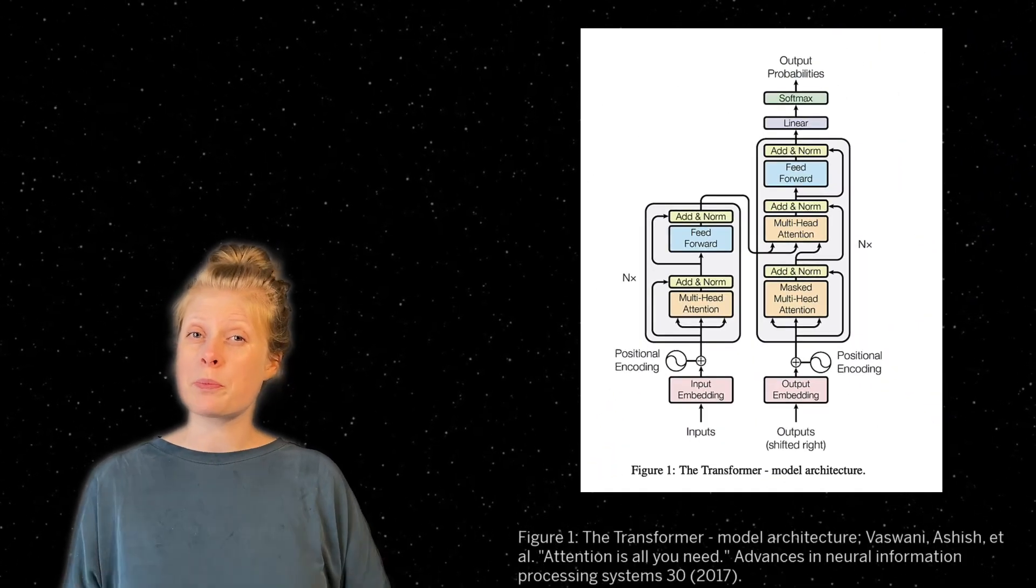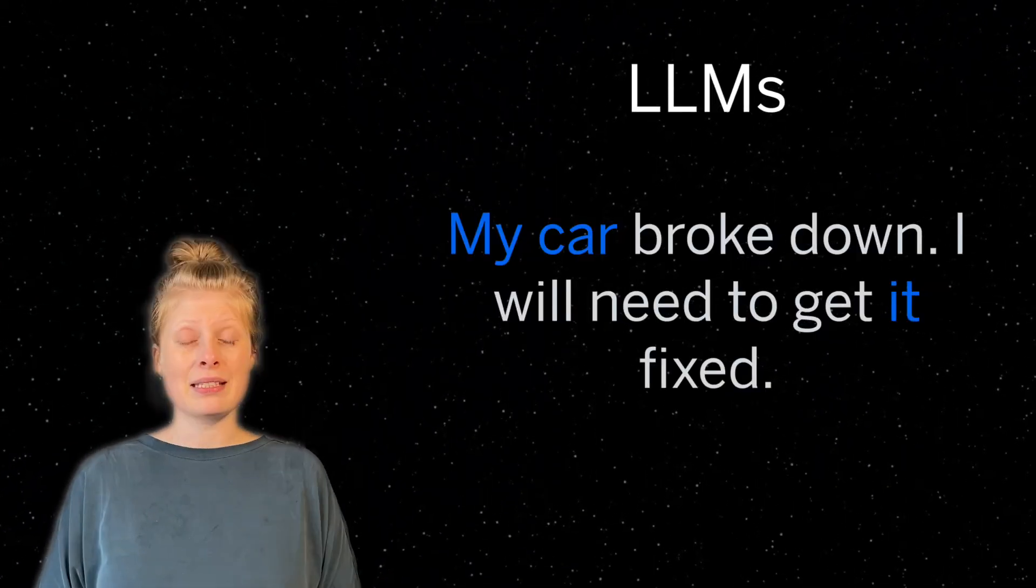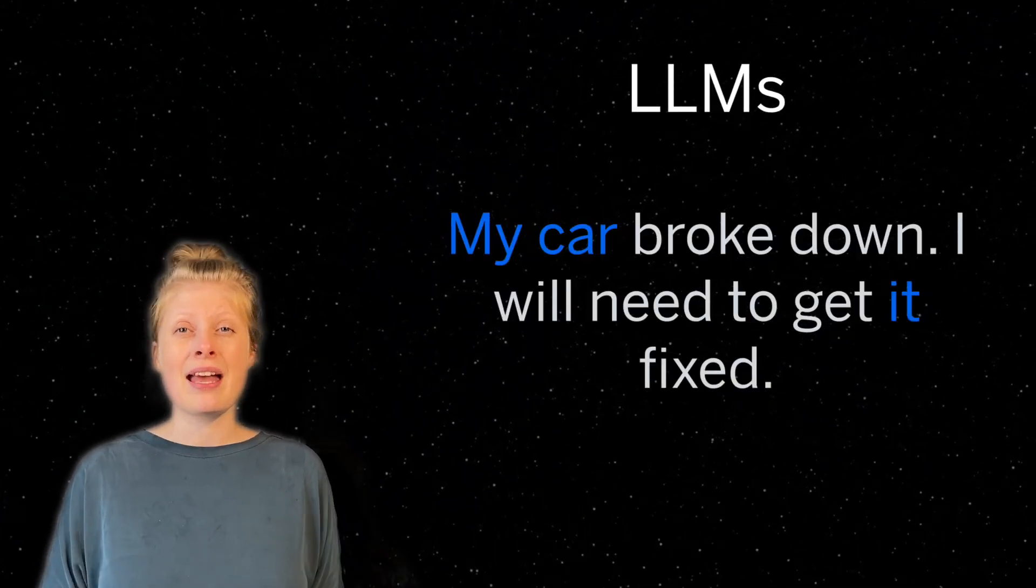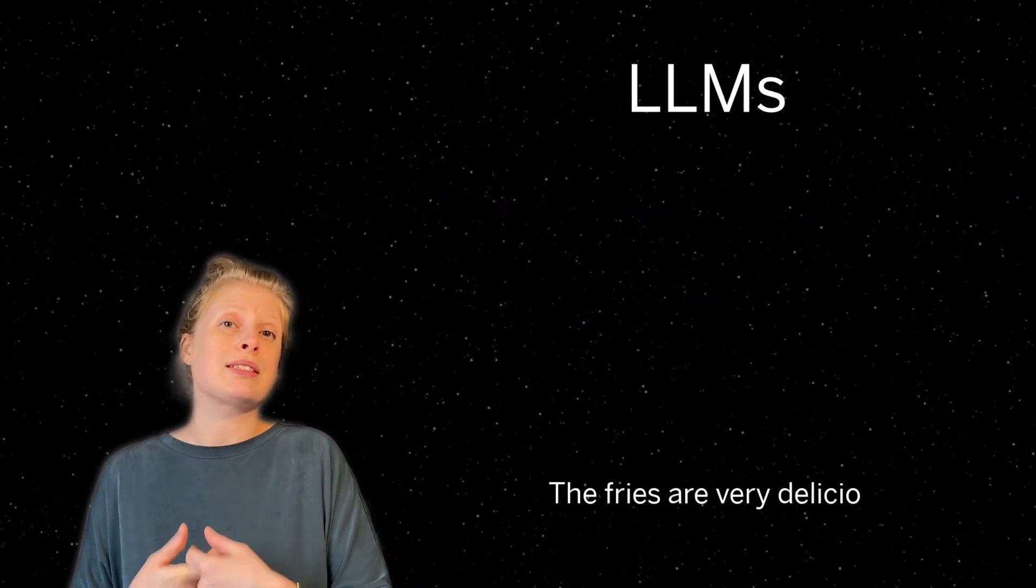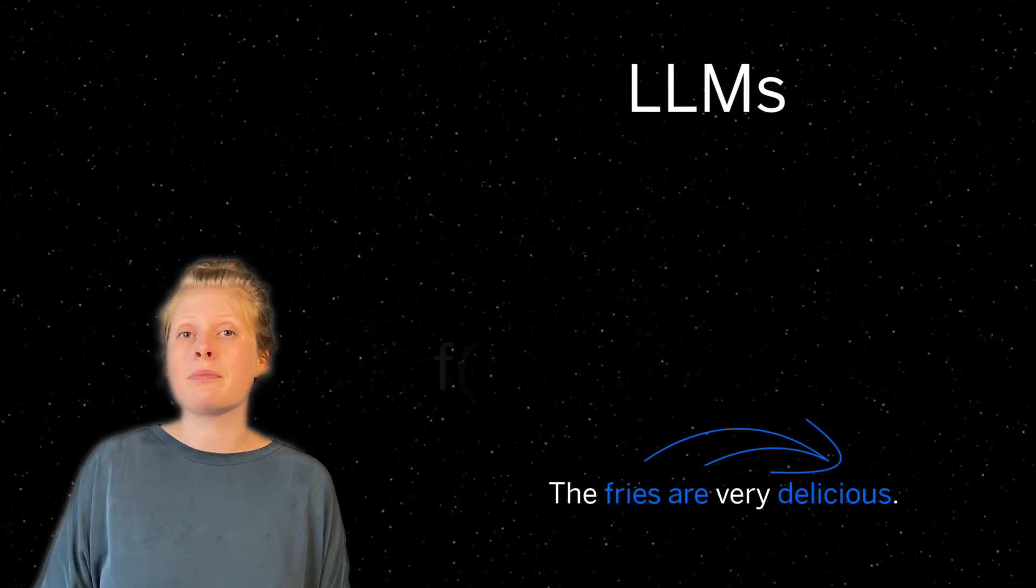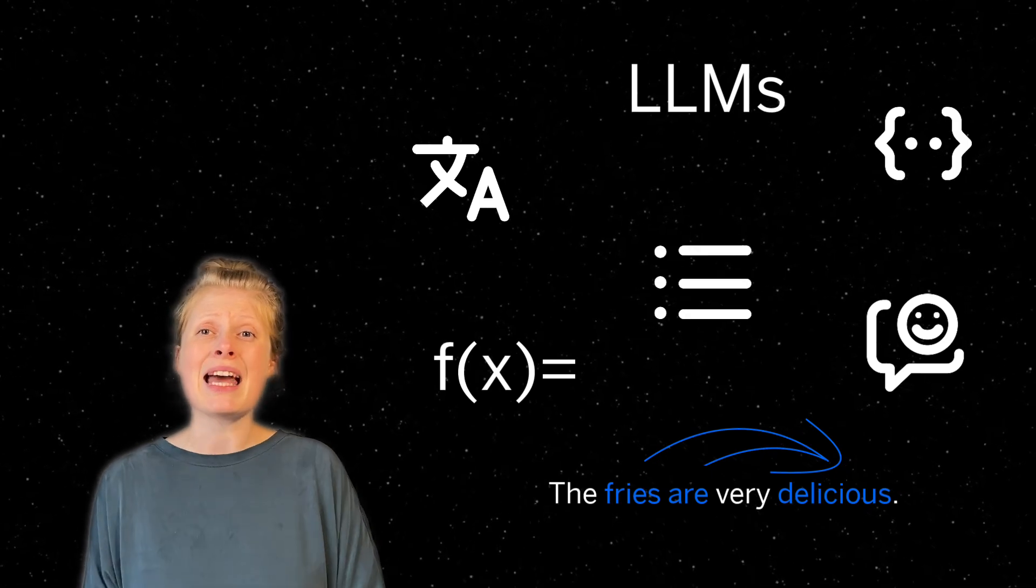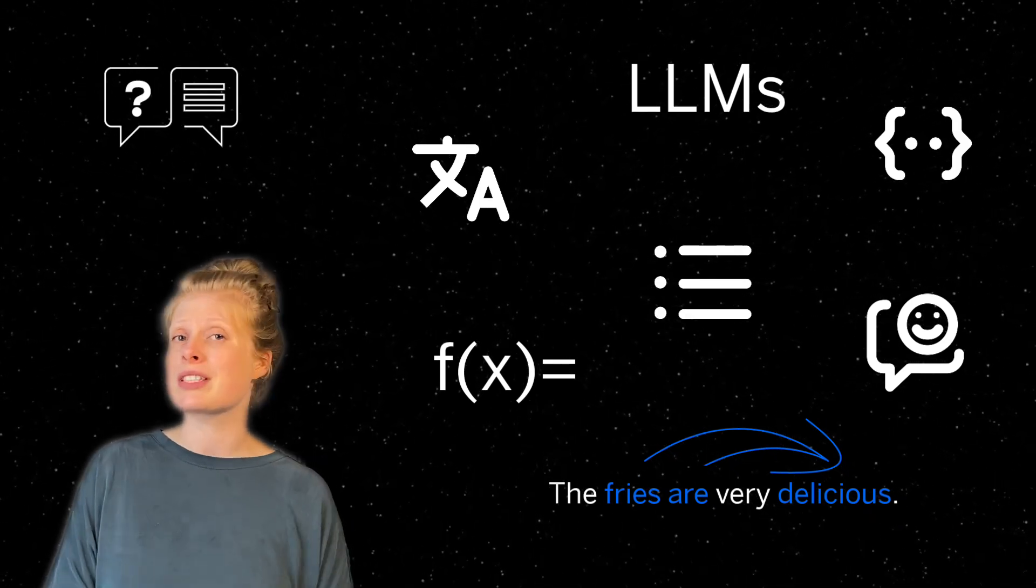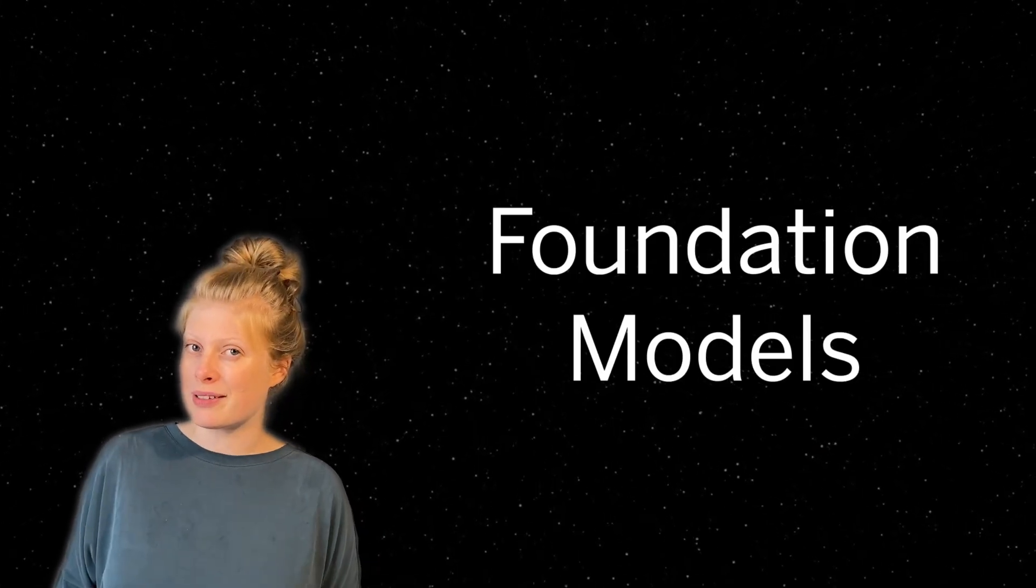The transformer is impressive because it lets LLMs understand language with context, similar to how humans do. That's why LLMs excel at a variety of tasks: generating the next word in a sequence, doing simple math, providing feedback, translations, sentiment analysis, summarizing text, having conversations, and more. Therefore, they deserve a new name: foundation models.